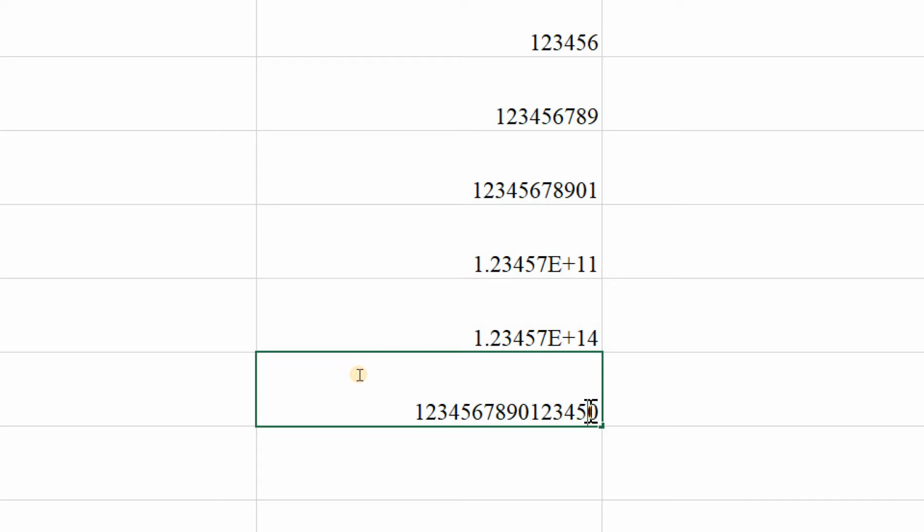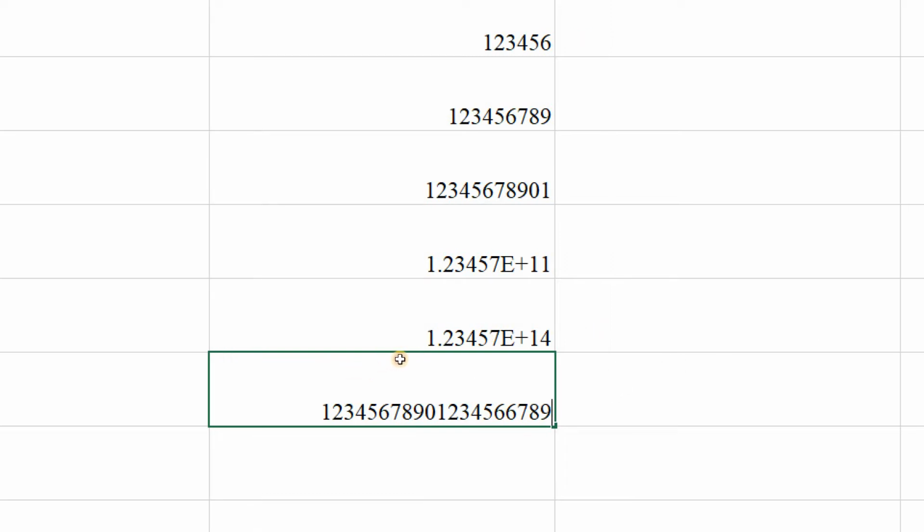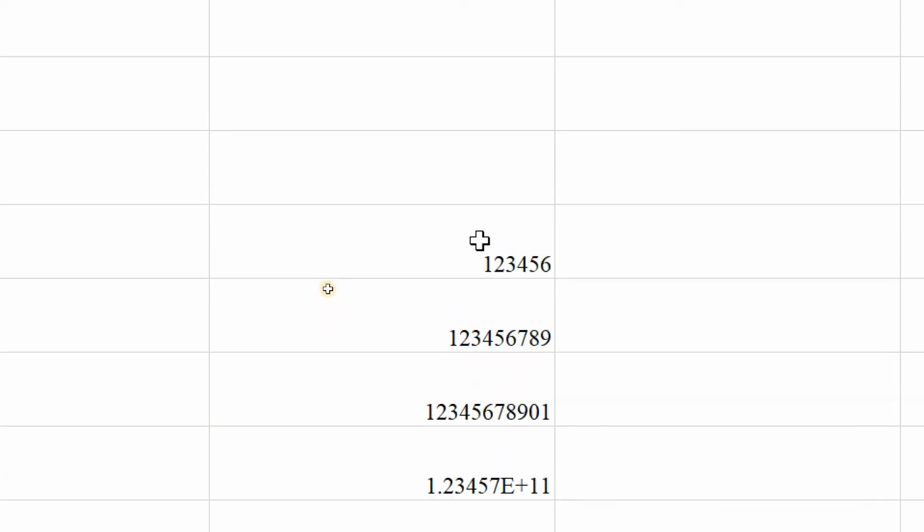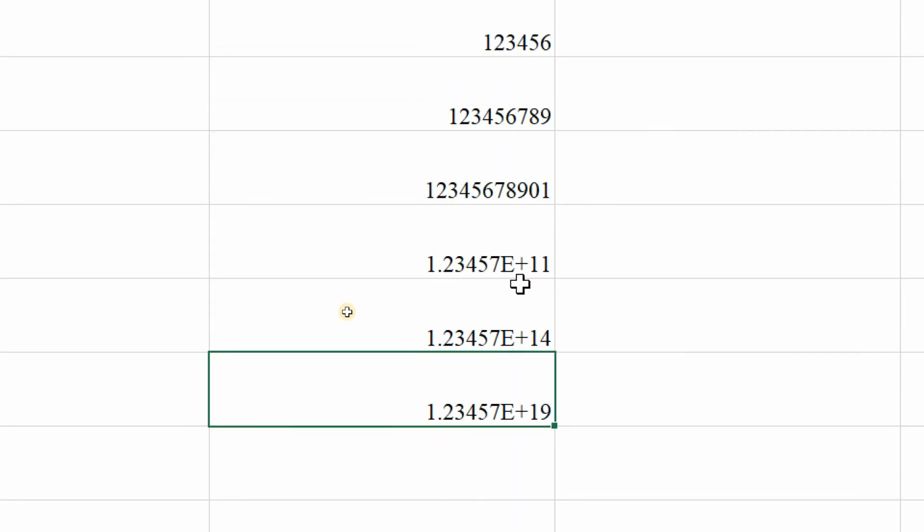You can see here the last number is 0. And when I add more numbers, let me change this to 6, 7, 8, 9, and see what I have. The last number is 9, and you can see now 0, 0. You can see how bad it is. All numbers after 16 digits became a problem. Now, how to avoid this problem? This is what we're going to see.